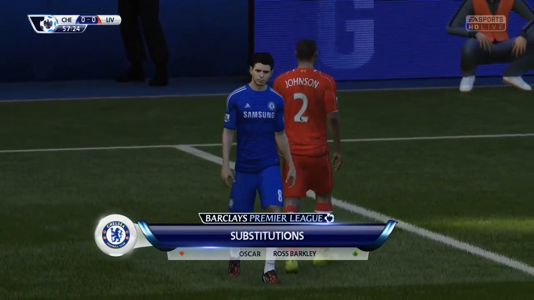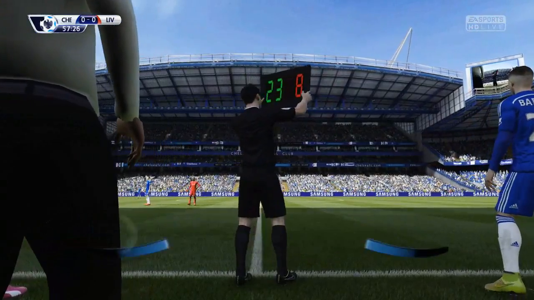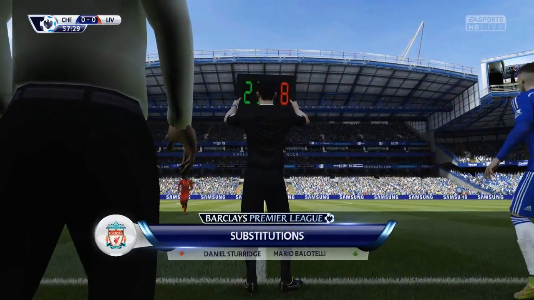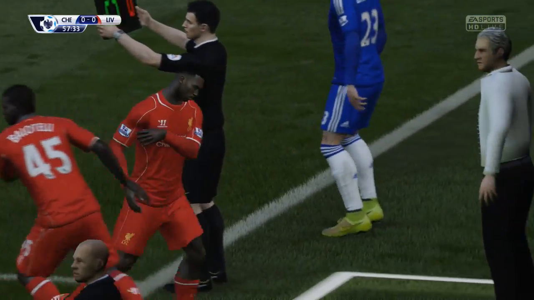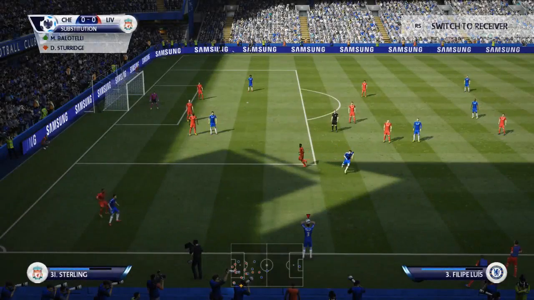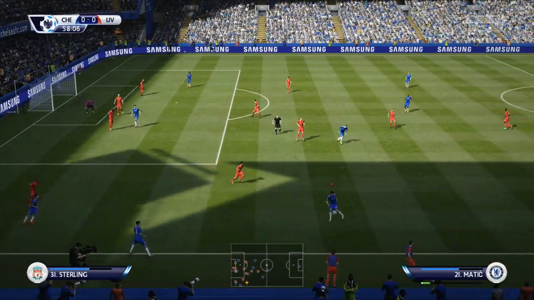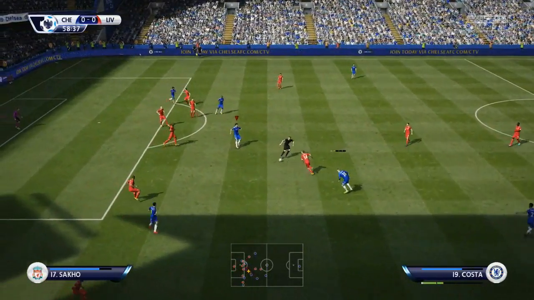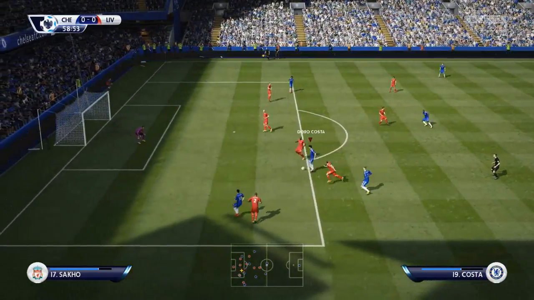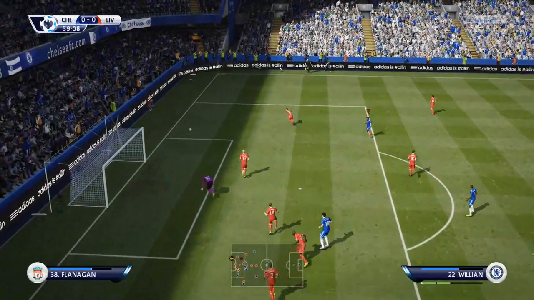So I made a change, as you can see, just before the hour mark. Oscar coming off with Ross Barkley coming on, just to add a little bit more physicality into the middle of the side. They took off Sturridge and brought on Mario Balotelli as well, which was actually a change that was going to affect them in a negative fashion when it came to their attacking, because Balo just didn't offer anything that Daniel Sturridge did, and it actually helped us grow further into the game.